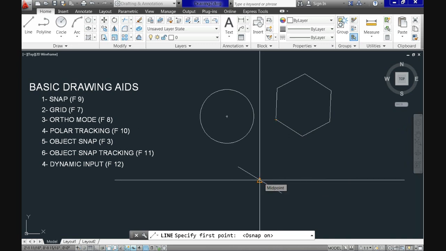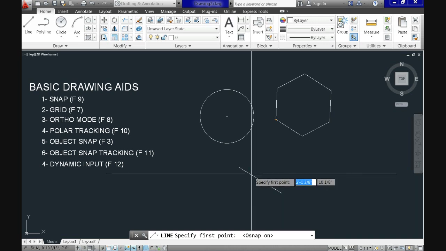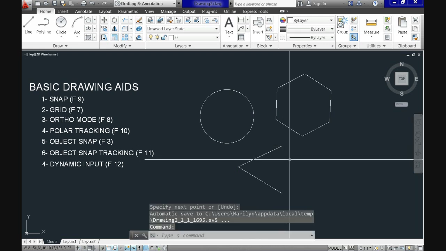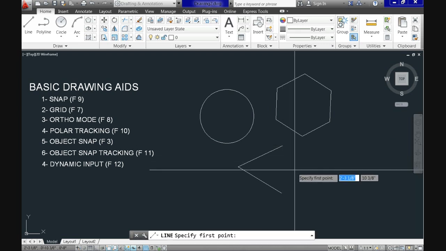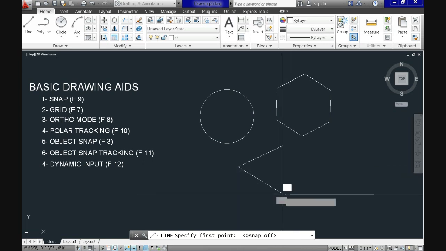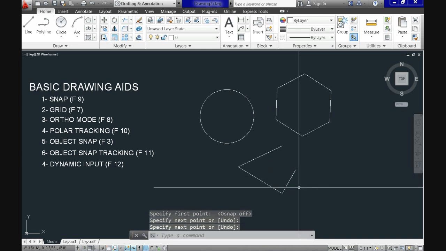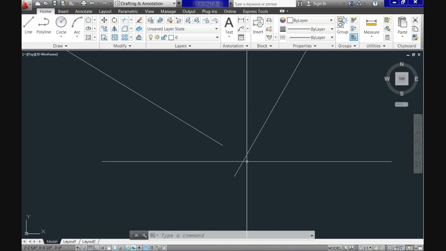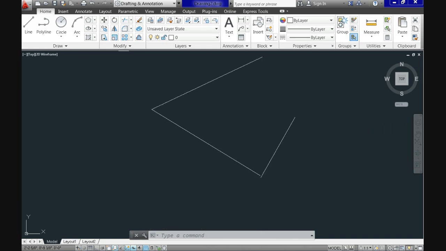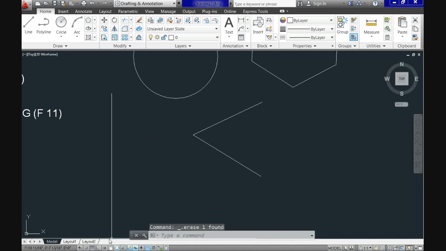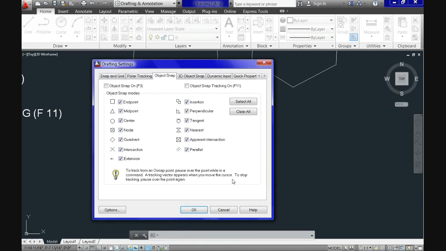Object snap is really helpful since it allows you to draw with extreme precision. When you use the suggested points, you get a perfect connection. In this example, you can see what we're talking about. I'm drawing a line here which seems to be connected to this one also. Since I'm doing it based on appearance, after it's done I zoom in really close just to discover that these lines are in fact separated, not connected at all. So if my intention was to connect both lines, I should have used one of the suggestions of object snap.